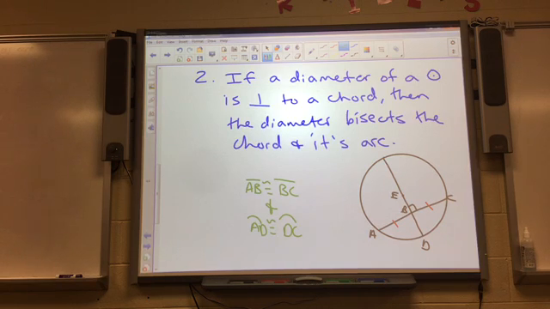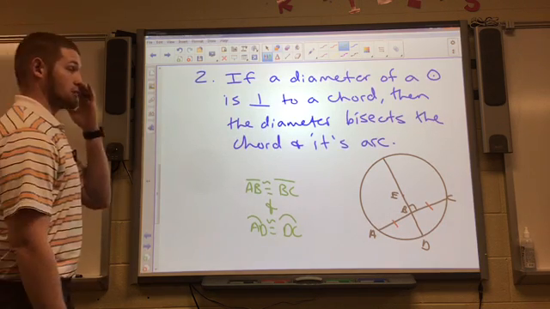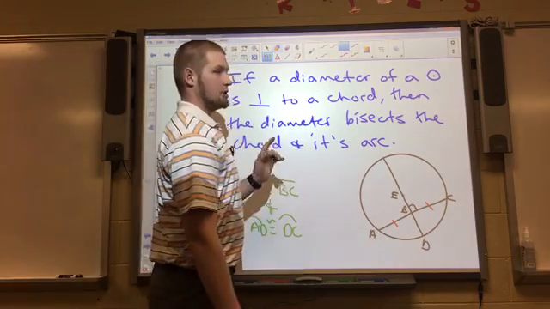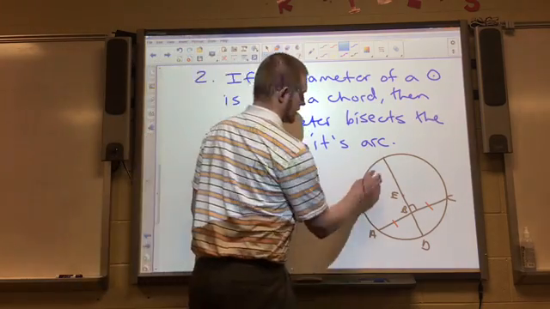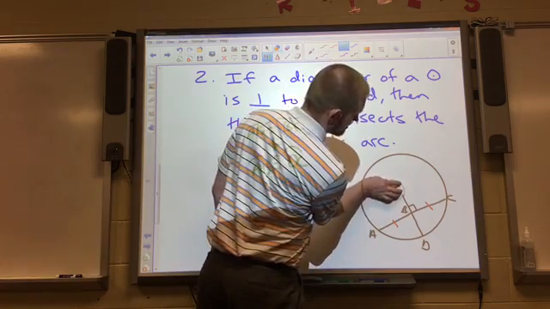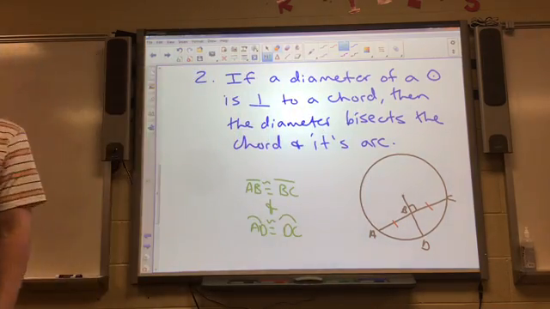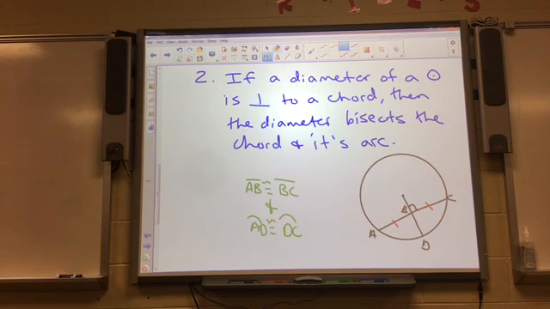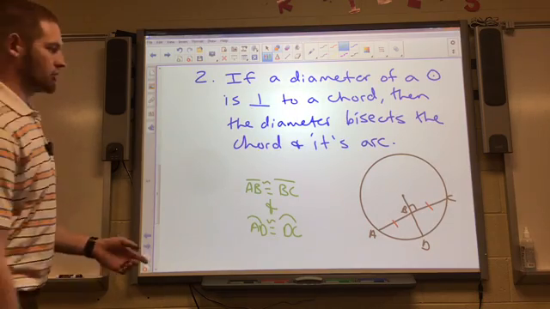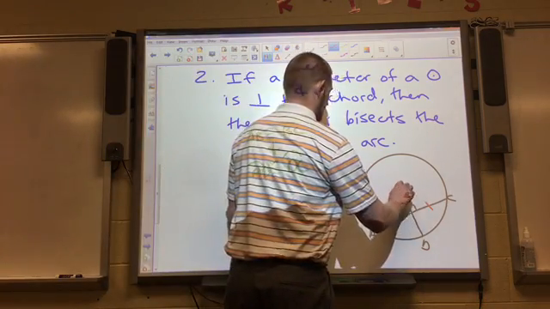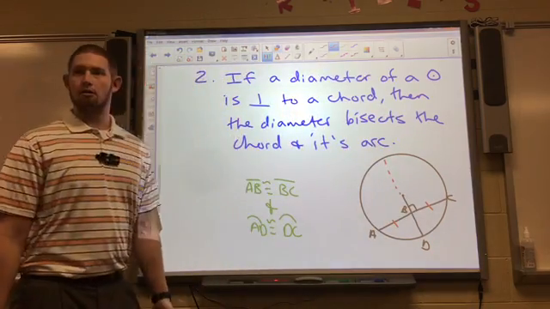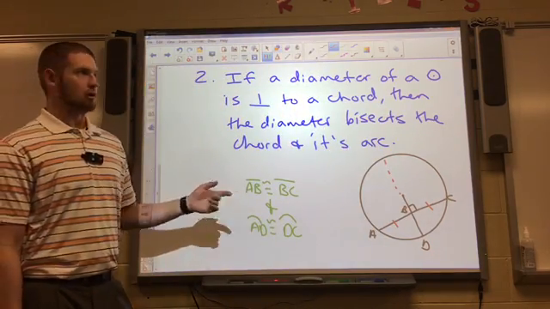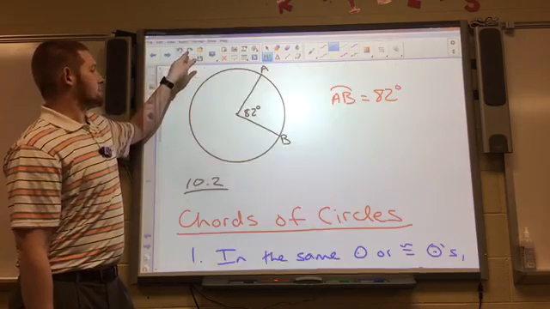Now there has been some confusion that comes on one of our example problems and in the assignment. Does this theorem hold true if my diagram looks like that? Yes. Even though that's not a diameter? It's a radius, which is half of a diameter. Okay, so technically I could, if I wanted to draw it imaginarily, extend that to a diameter, right? I would know it'd be twice as long.